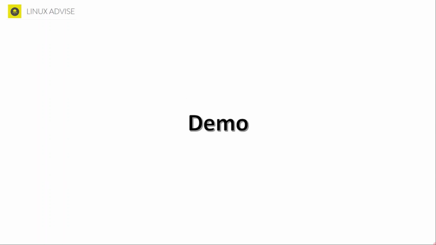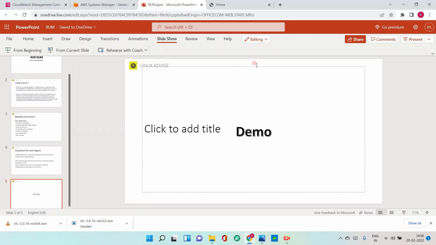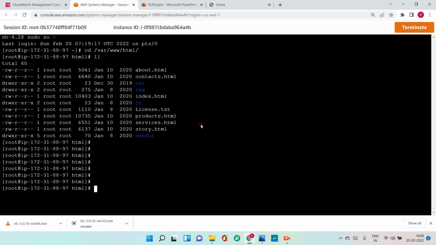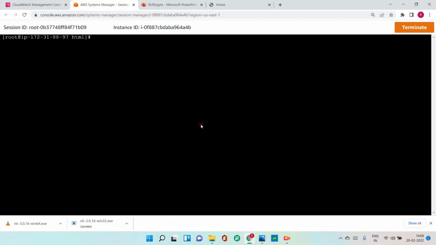Okay guys, so let me demonstrate how to implement this feature on a website. For the demonstration purpose, I have created a very simple website. Let me show you the setup. This is an EC2 instance which has this website running in Apache.